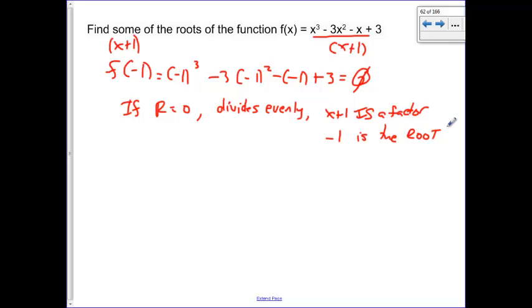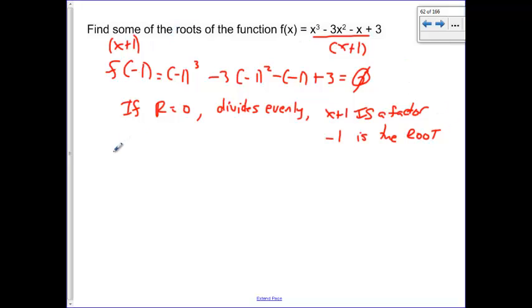So for this first example, like Amy asked there, how did I come up with negative 1? I just picked something, right? So if this thing is cubic, we've actually now found one of the roots. How many roots could it have? It could have up to 3 actually if it's cubic. 2 turning points, 3 roots. So let's pick another number that might work. Again, I'm just picking random numbers here.